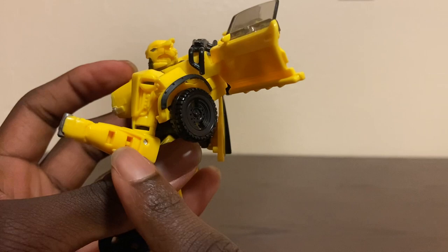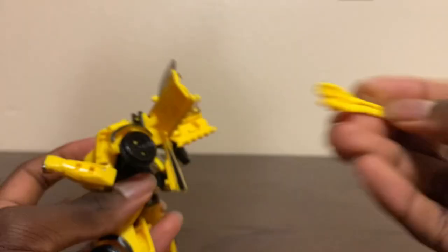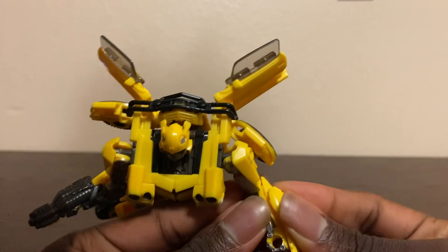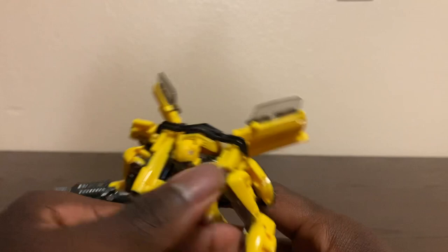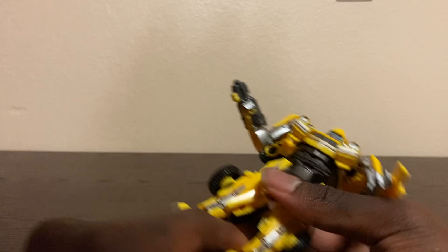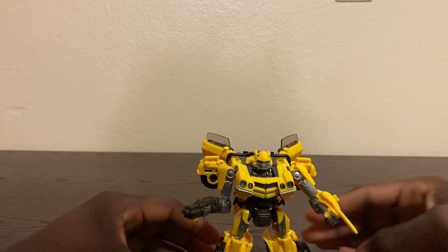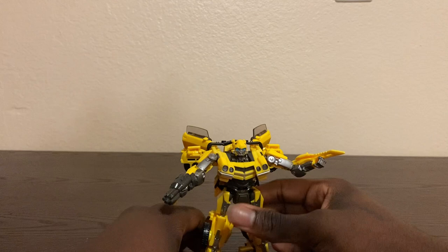You see those right there? Here's where these will come in. You see those sticking out kind of right there? So, here's how you do it. Line them up just like so, and you put it in. So I kind of feel like I'm gonna stop liking the legs. I'm not gonna lie. And this. All right, yeah, that's our weapon stored. Whoop-de-doo.